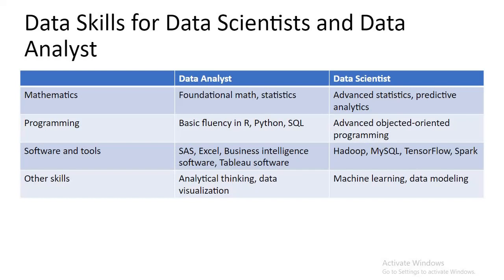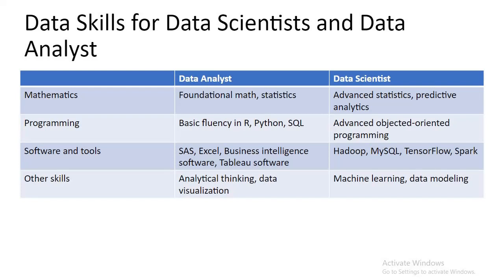Then predictive analytics. So programming, as a data analyst, you must have basic knowledge in either R or Python, and also SQL. Then as a data scientist, you must know Python very well, and you must know some advanced functions, but I can't really say advanced. It's just like as you go, you learn from one step to the other. You start with beginner topics, you understand them, you go to intermediate. When you understand them, then you move to advanced.